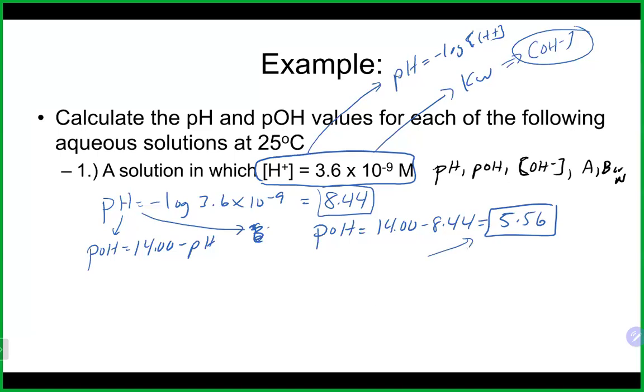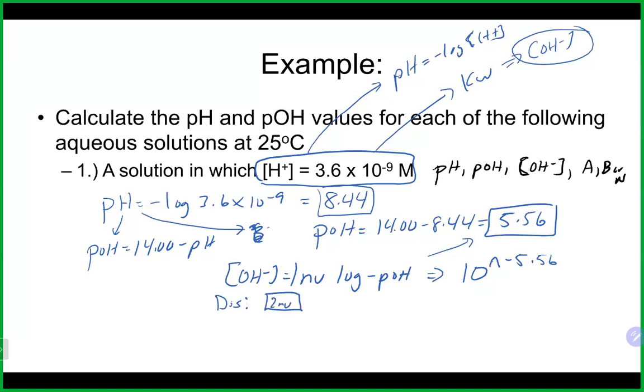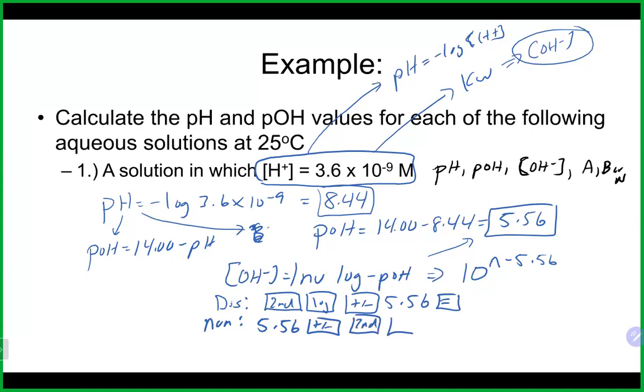Again, you still have the option of going back to KW to get the OH minus, or you could use that calculation we just talked about, which is now that I have the pOH, I could get the OH minus. So that's the way I'm going to do it here, just to show you the calculation. So the OH minus will equal the inverse log of the negative pOH. On your calculator, once you punch it in properly, it probably will pop up a 10 and a caret, and you want to make sure you make a negative 5.56. If you have a display calculator like this particular one, you would do your second, your log, and then your negative and 5.56 and hit equals. If you have a non-display, you would start with the 5.56, hit your negative button to turn it negative, hit your second button or shift button, and hit your log.